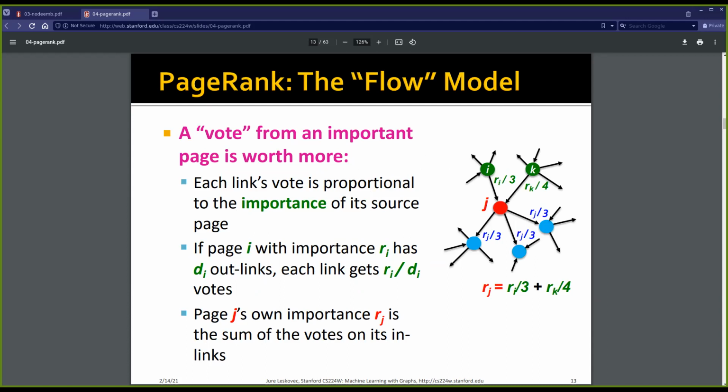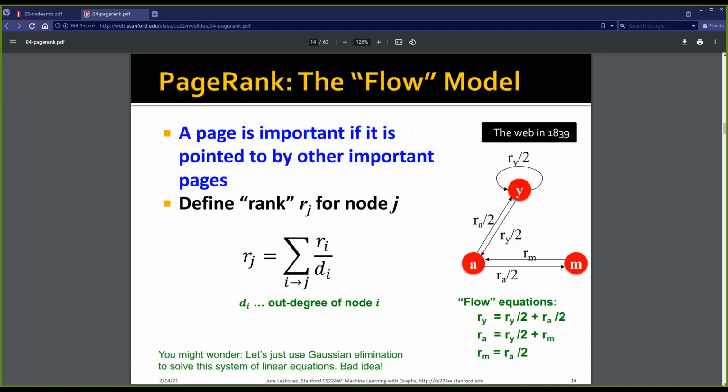Then, if we want to compute the importance for a node, let's say J, we look at all the incoming edges, from page I and from page K, but renormalized by the factor of the out-degrees of those nodes, and we just sum it together. But in such a notion, we see that it is defined recursively.